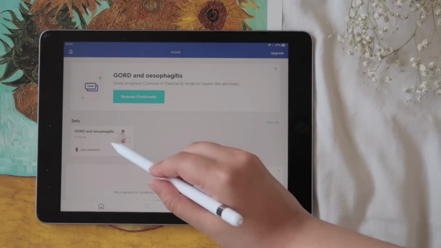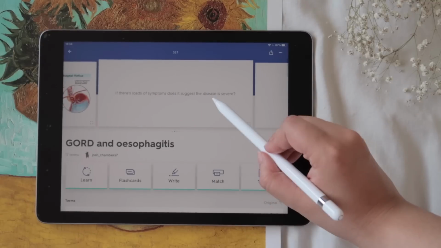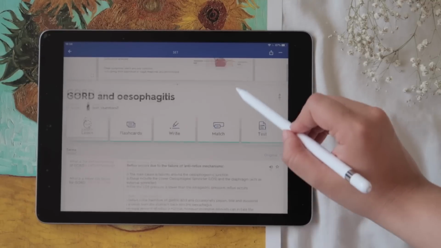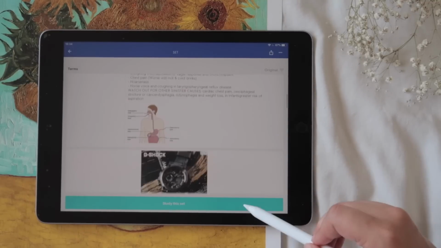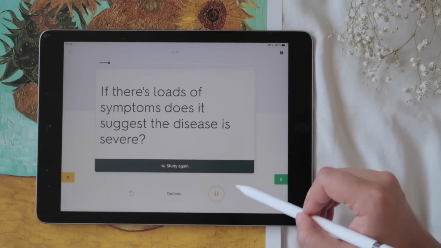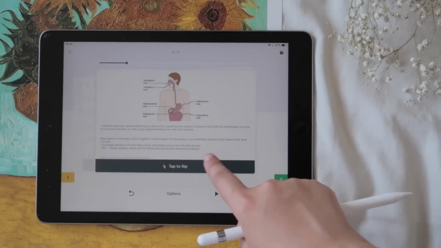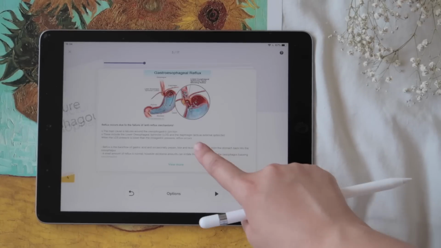I also like to use Quizlet for revision. I used to use this app a lot back in the day, but now that I make my flashcards differently, I don't really come on this app. So now I just go searching for topics I want to review on Quizlet and go over decks that other people have created, and this also saves me a lot of time.